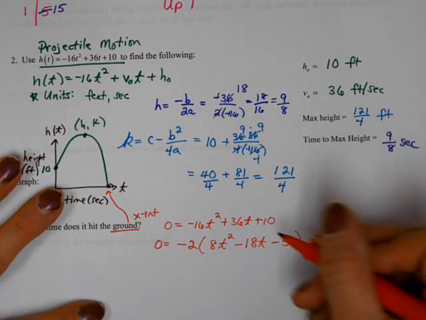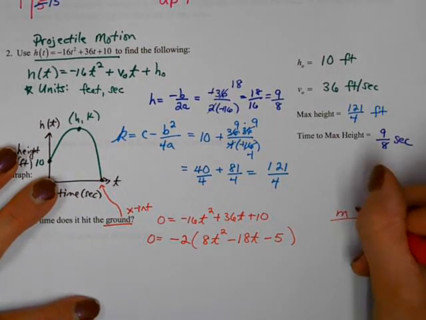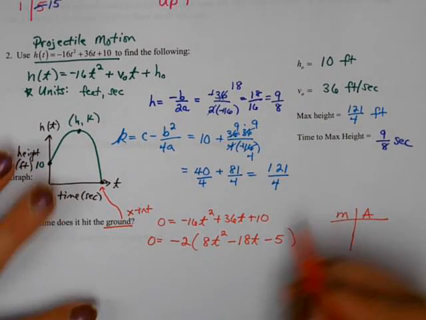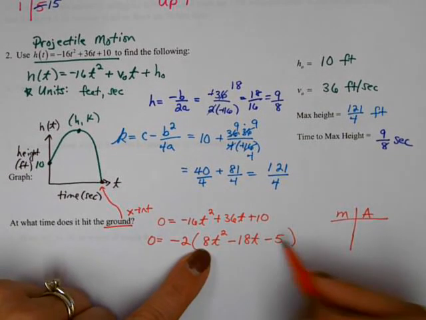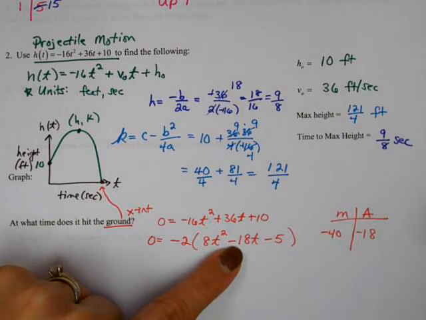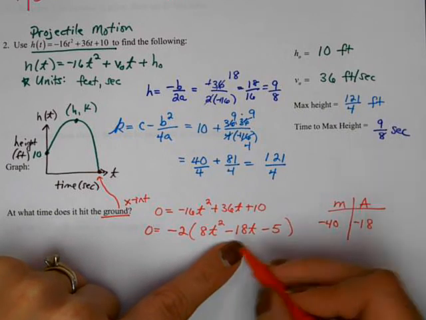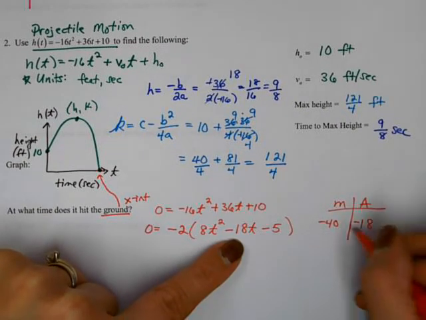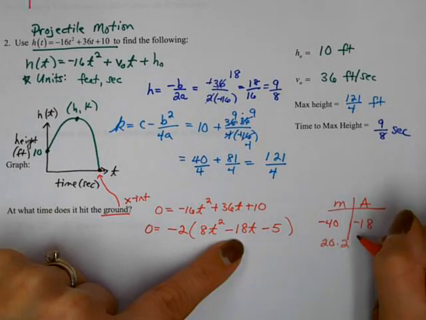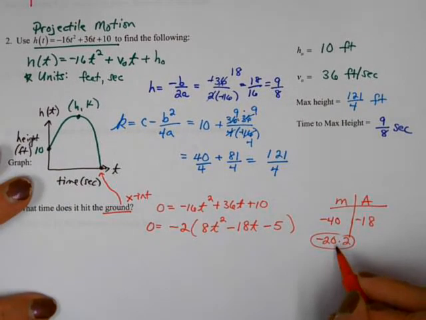Some people like to do an MA table. For those of you that need a little multiplying and factoring lesson here, 8 times negative 5 is negative 40, and the add number is 18. Okay, so we'd have to spend some time figuring out these numbers. Some people are good at guess and check. Let's see, 40. It's not 40 times 1. Is it 20 times 2? Yes, if you put a negative on the 20. Okay, what do you do with these numbers?